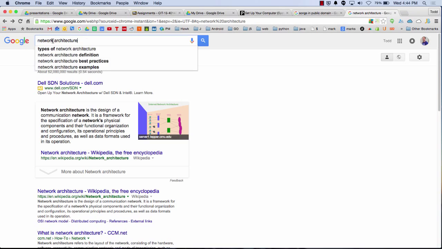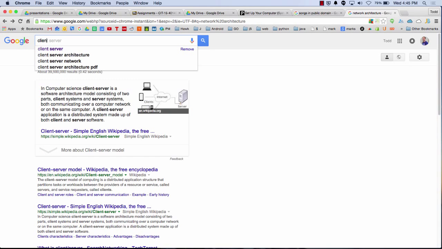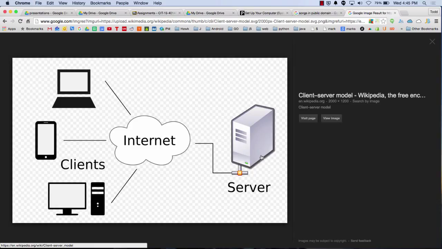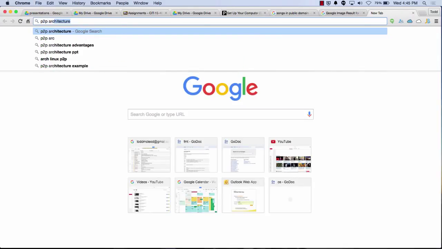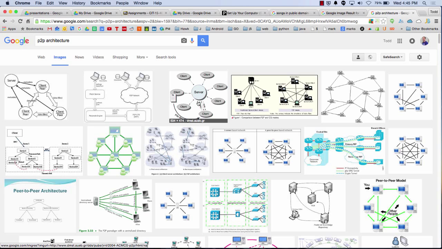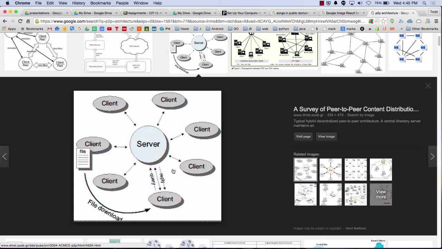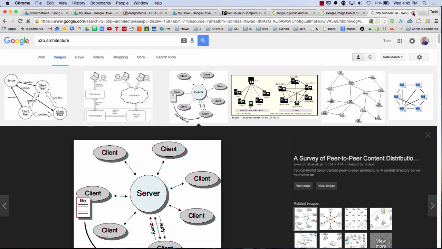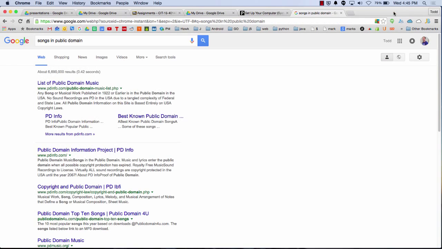If we look at client-server architecture, let's just see what we get here. There's a nice picture. You have all these clients, and they connect to a server, and they make requests, and the server fulfills those requests. So that's client-server architecture. And then there's also peer-to-peer architecture. That would look like anybody connecting with anybody else, right? The server is just facilitating connections between clients. A famous example is peer-to-peer file sharing. But we'll learn more about that.